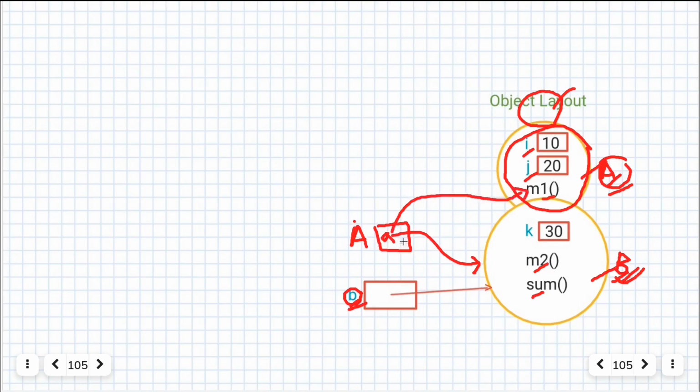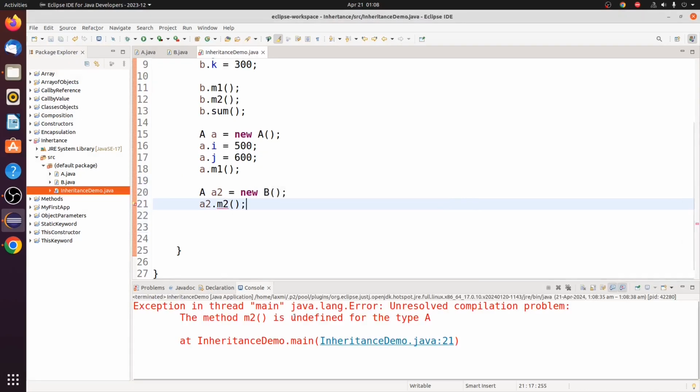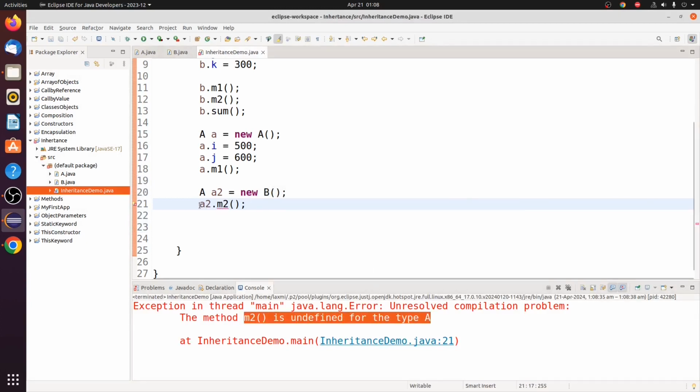With this reference we cannot access this subclass members, even though it is pointing to this subclass object. Let us check that. It will give you the error: the method m2 is undefined for type A. But with this reference we can access method m1. It is allowed.